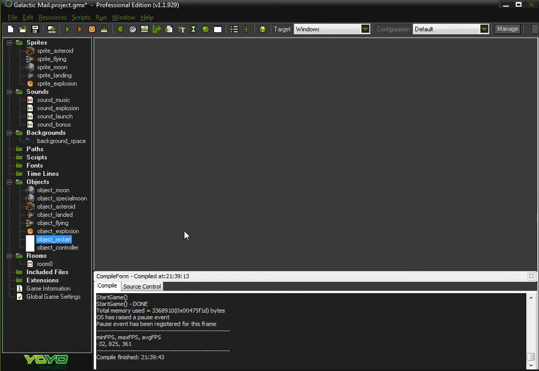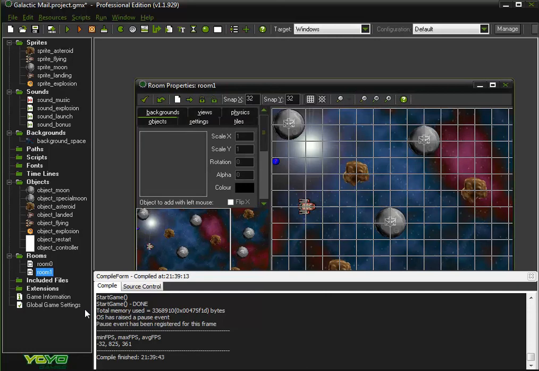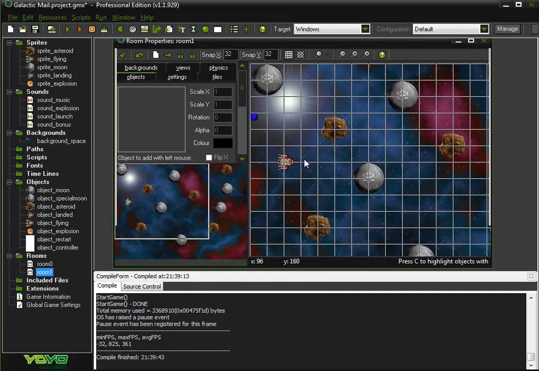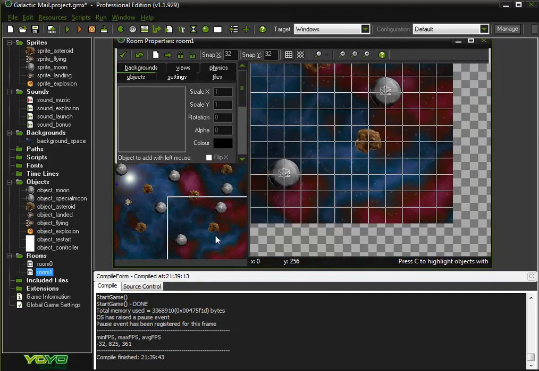So what we're going to do, first of all, if we're going to create levels, we need different rooms. So I'm going to right click on room 0, duplicate it, leave it as room 1 for now, because I'm being a bit lazy.